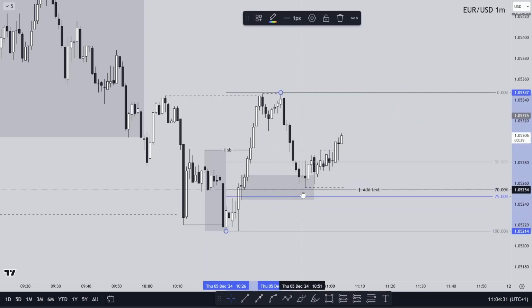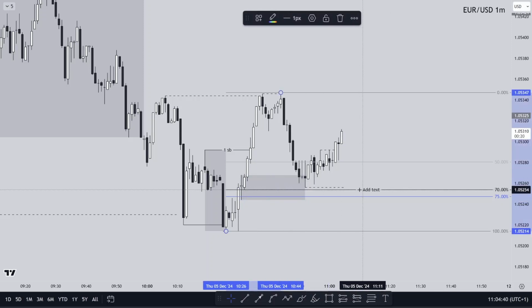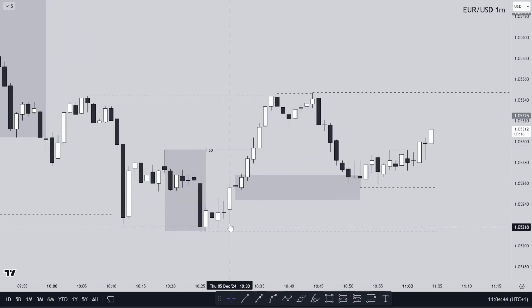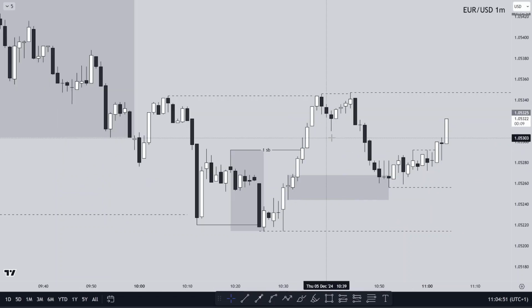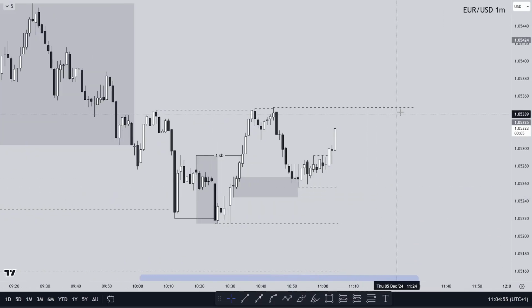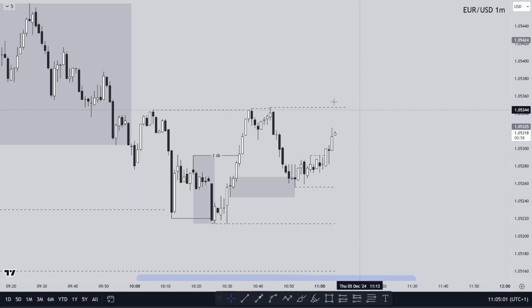See how price drops in the premium zone perfectly, reaching the only zone I figured out from a fractal point of view. As I said before, 1, 2, 3, 4, 5, 6. So really good. And now it is going up. Let's see if it can reach this level or not.